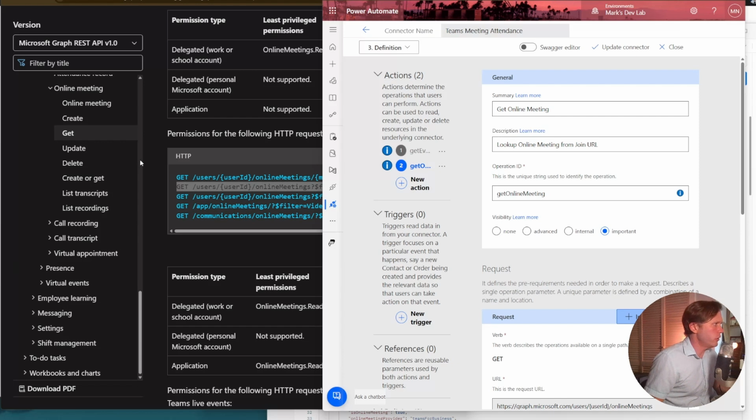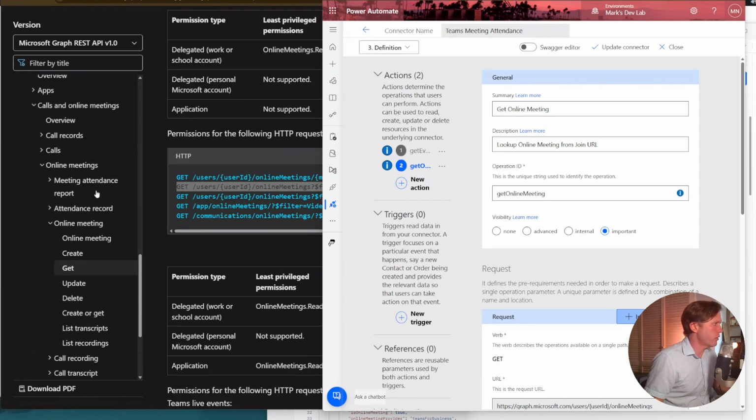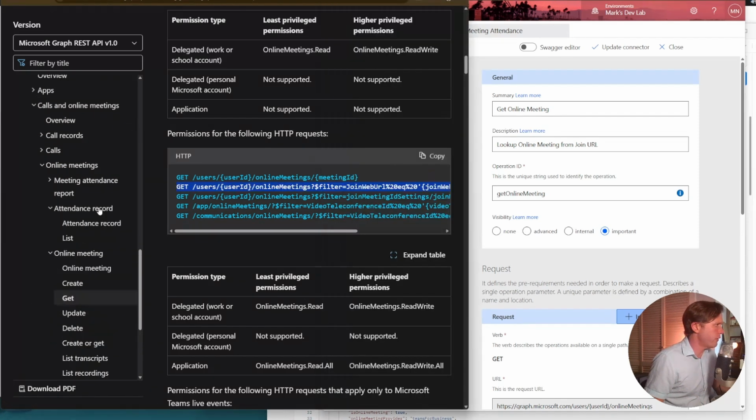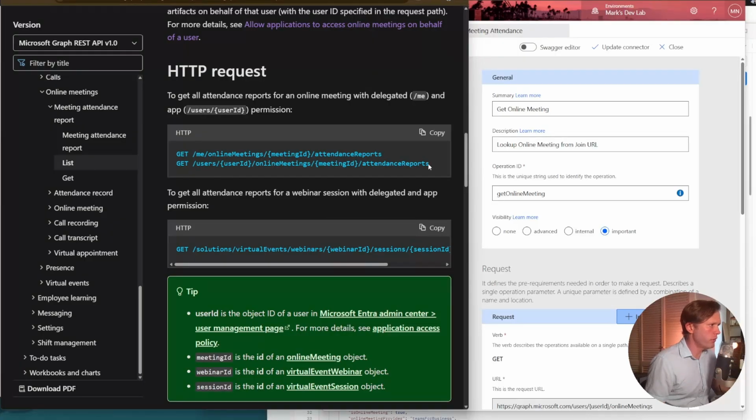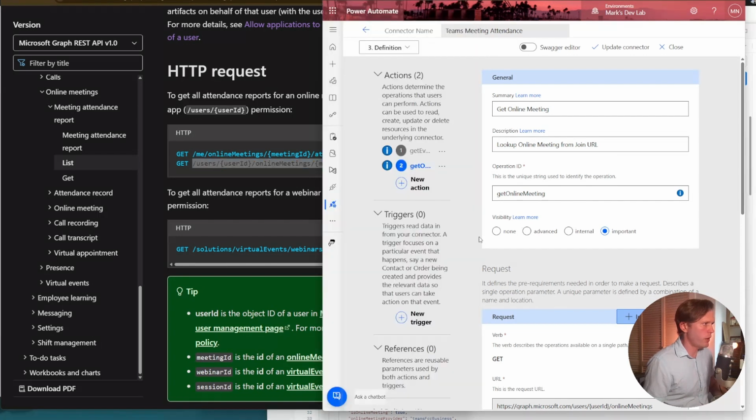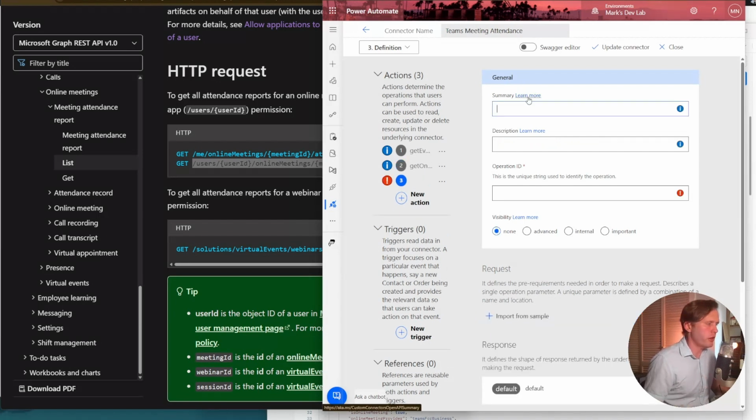Next, we'll look for our attendance reports. So let's go over here in the Graph API reference and let's look up meeting attendance report. We'll go to list, and this is the one we want right here. So I'm going to copy this. Then we'll go back to Power Automate. We'll click New Action and set this up as we've set up the other ones.